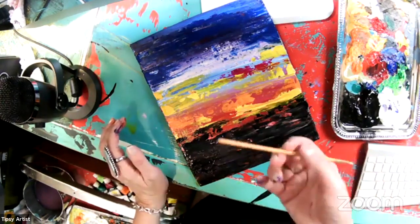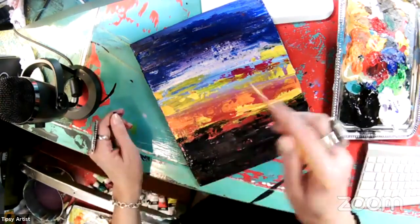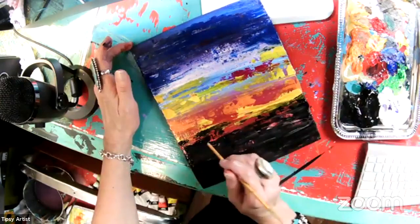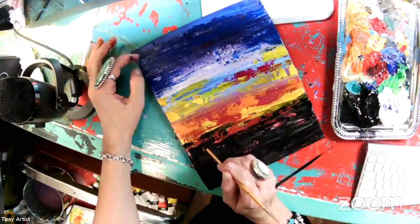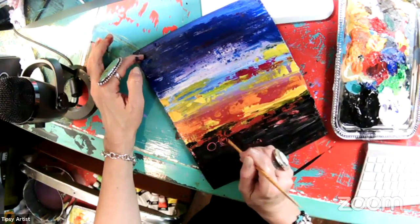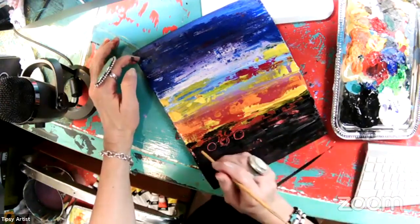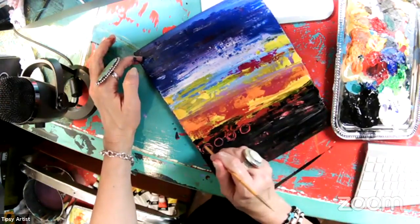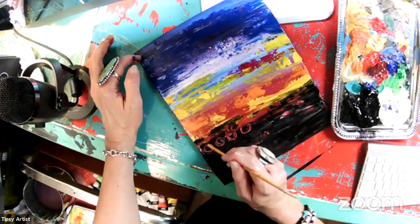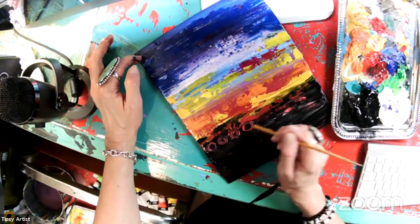So in terms of patterns that you can do, this is a little dot brush that comes with the kit. And I'm not even going to paint with it for this. I'm just going to make some shapes. So I might just come into this and say, okay, I'll do some little circles. Just take those across. Just kind of different.